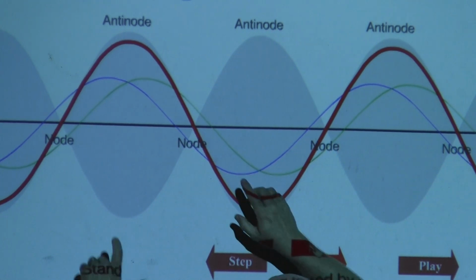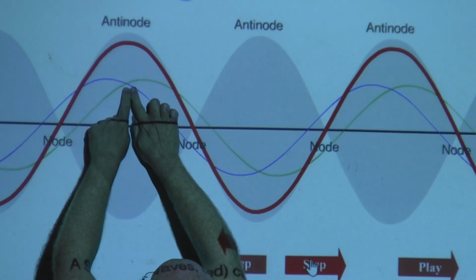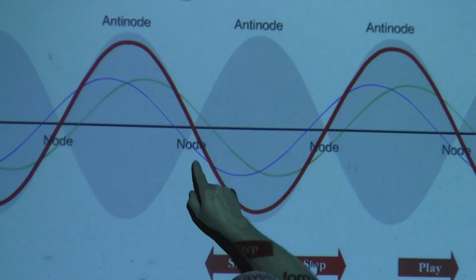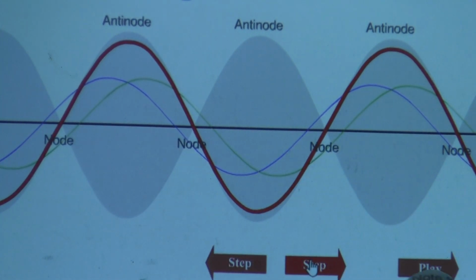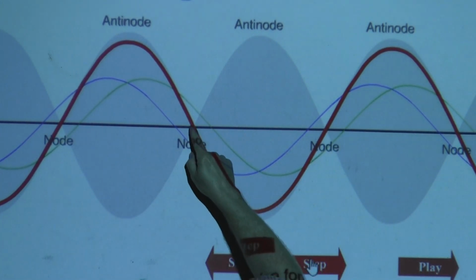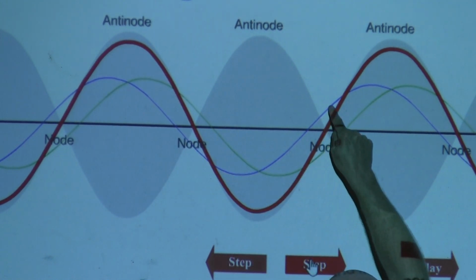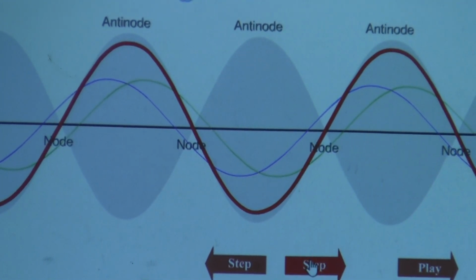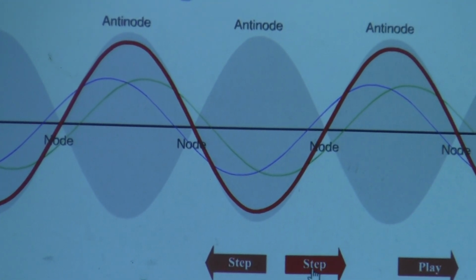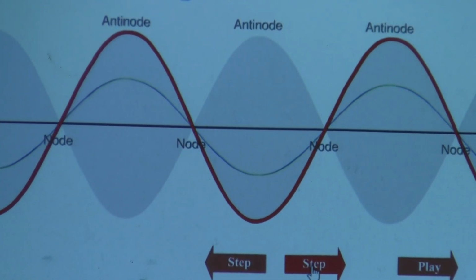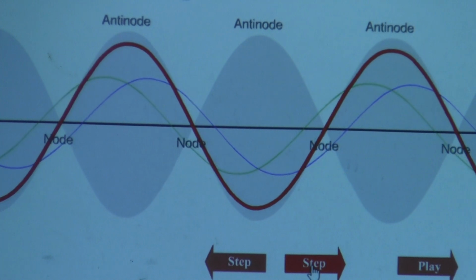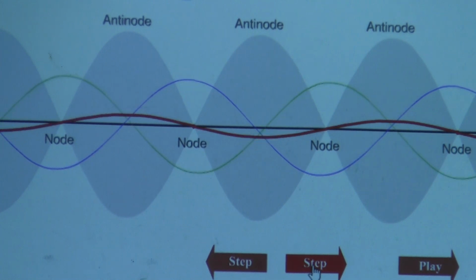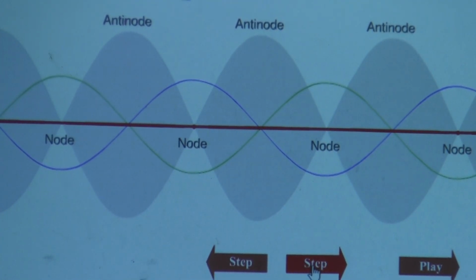What you're beginning to see is the blue and the green one come together where the crests line up, and then the red one's going to be way up here. But you will always see these magical points called the nodes, where the green is up and blue down, or blue up and green down, so that they always add up to zero. And so it doesn't look like it's moving anywhere. If I step through, you can see that you always get the superposition of them.